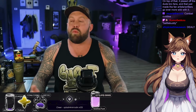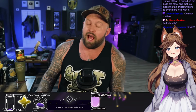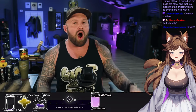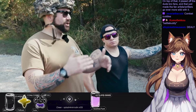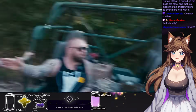Now, fair criticism, why isn't there a turret on the top? And to be fair, I agree, that would look dope. However, then it wouldn't fit as well inside of the helicopters, so they compromised and they put swivel mounts on either side so that the gunners for the 240 and the SAW can mount their machine guns out the side. Which made me ask the 101st Airborne one simple question. I don't know if it's changed your training at all. Like, you know, in a Humvee, you pull off. Is there a drive-by course?